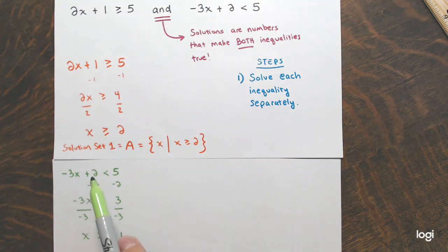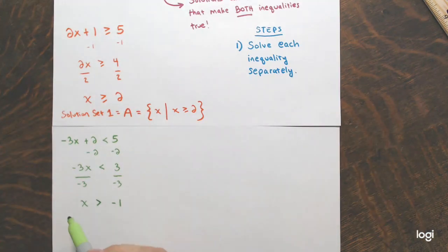This second inequality will be true when I replace x with any number greater than negative 1. So 0, 1, 2 would all work. Negative 0.5, negative 0.2, 1.3. Any value greater than negative 1 will work in this inequality and make it a true statement. But not negative 1 itself. Notice the number is just greater than negative 1, but not equal to negative 1.